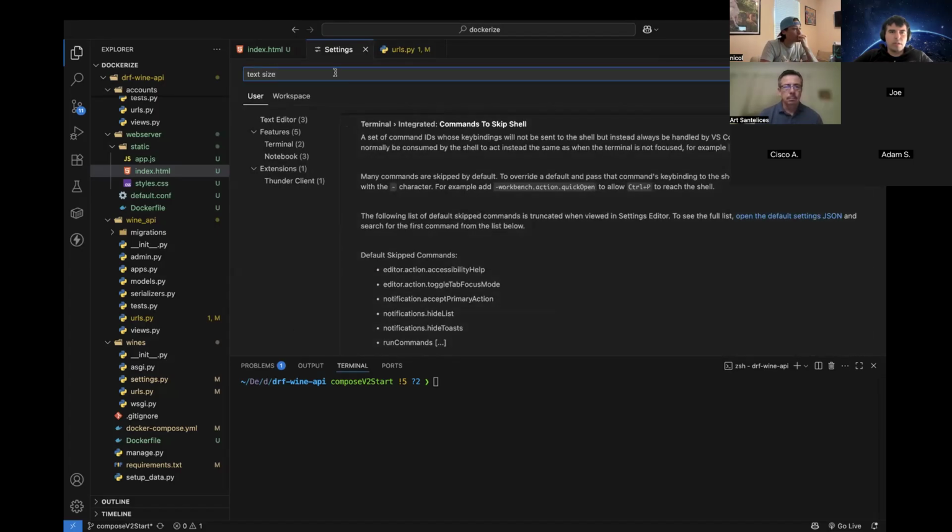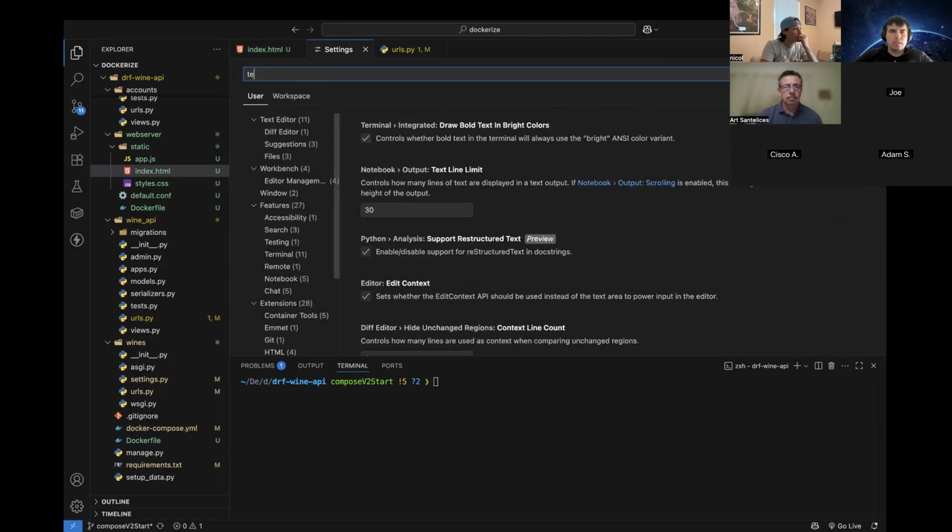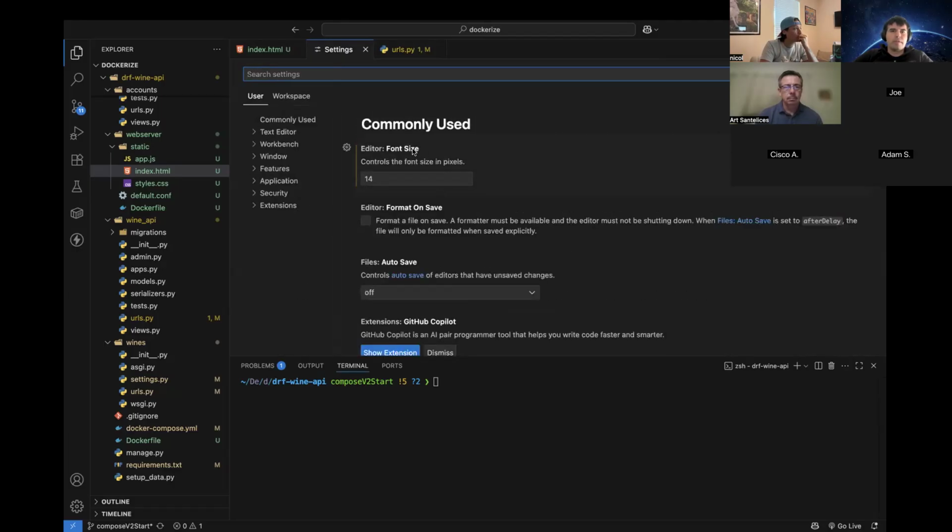The default is 12. So font size, or what is it? Ah, here we go. Font size. Your default is 12. I think 14 feels a little bit more like it's easier on your eyes. Definitely don't strain your eyes. I know we all have these nice 4K monitors, but I still think 12 is way too small. 14, some people even go 16. I think that's too big, but I think 14 is a nice middle ground. So if you haven't done that, I would recommend that, especially because when you become a dev, you're just looking at a screen all the time.